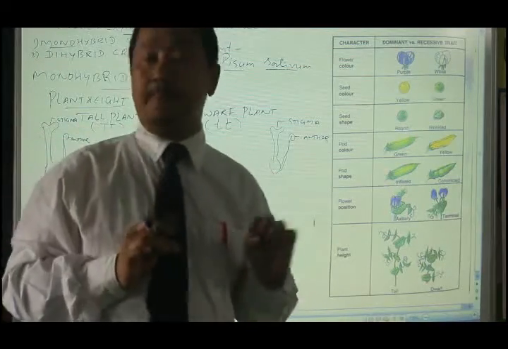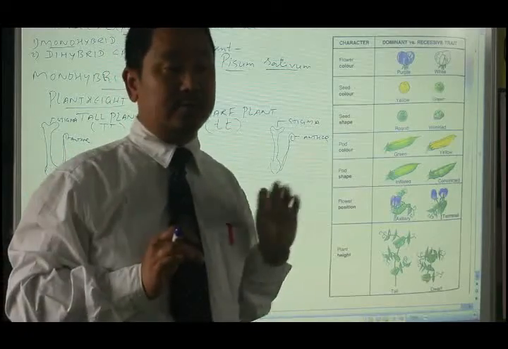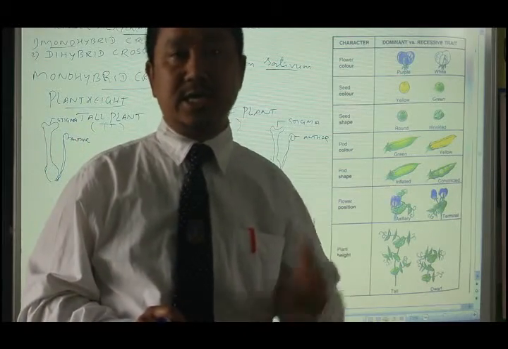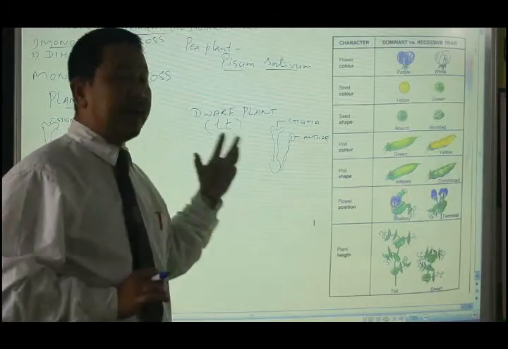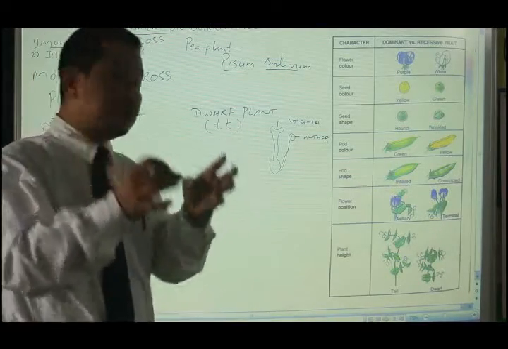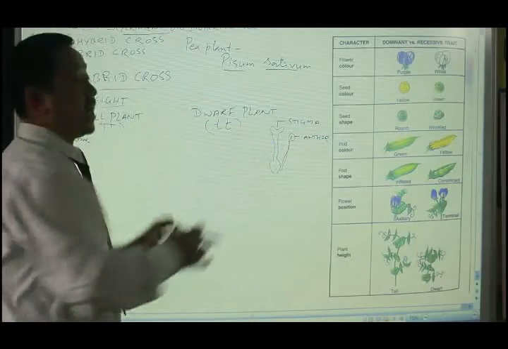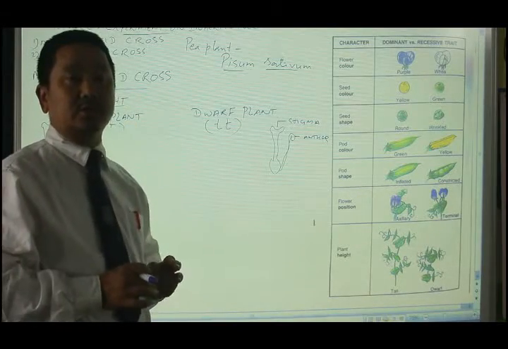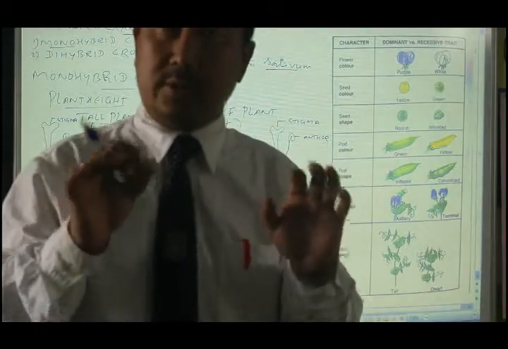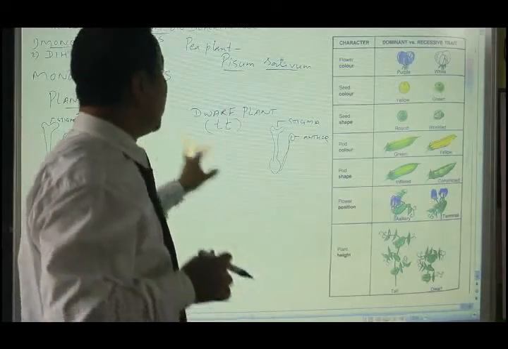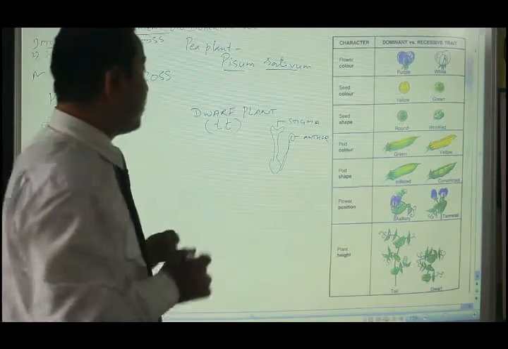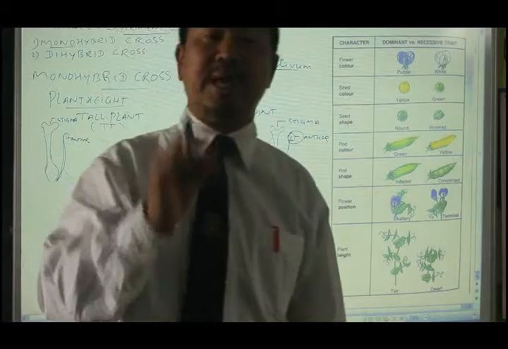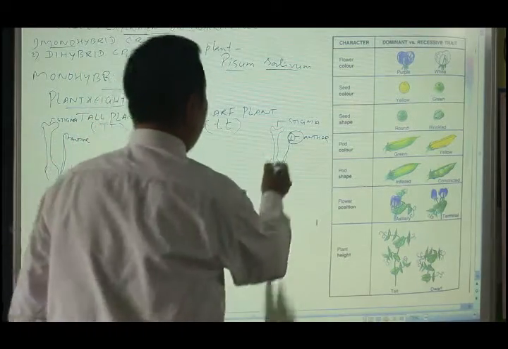One thing you please remember is that this pea plant, Pisum sativum, is a complete flower, a bisexual flower where self-pollination is possible. But here, Mendel was going to cross these two varieties of the pea plants. He just wanted to make cross-pollination in these two varieties. So he collected all the anthers from here. Anthers means the place where the pollen grains are produced.